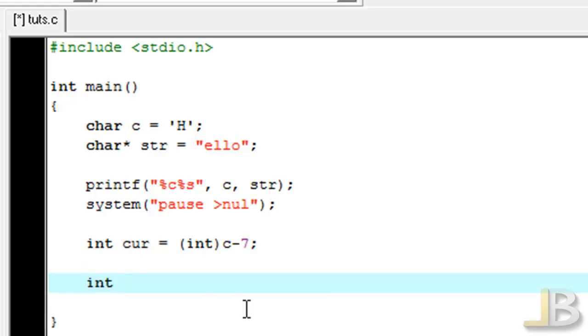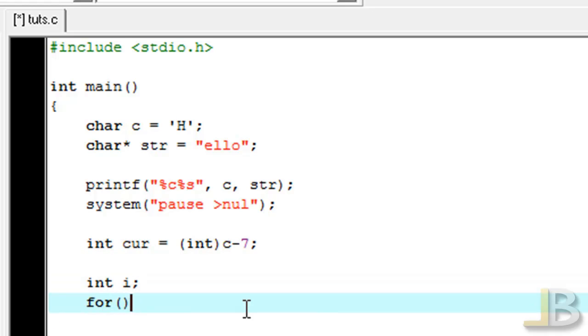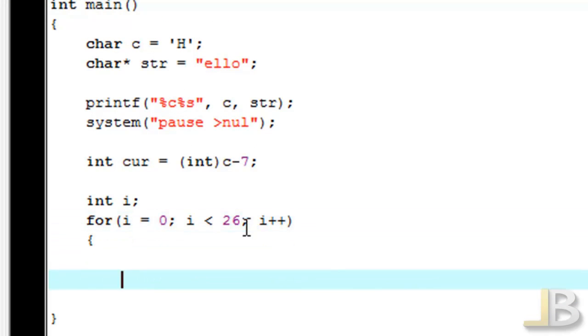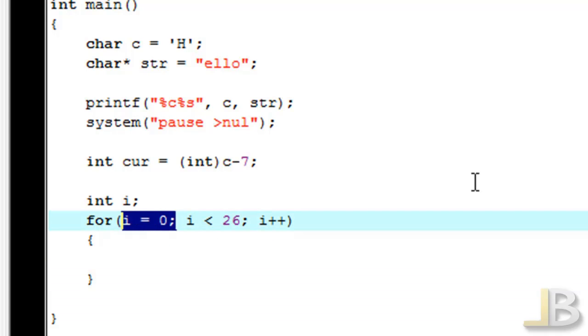I'm going to create a new variable called i, and I'm going to just write this for loop out. I'm going to go back over it in just a second here. There are 3 statements in the for loop. First, this is going to be run right before the loop, and it's never going to be run again. So we set the variable to whatever we want. In this case, I just set i to 0, and that's what I normally would use for any for loop.